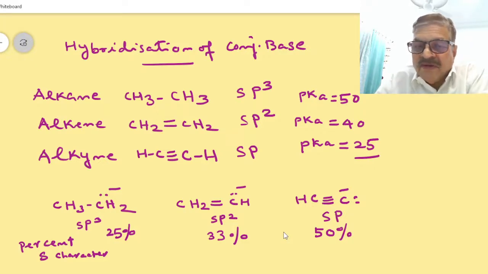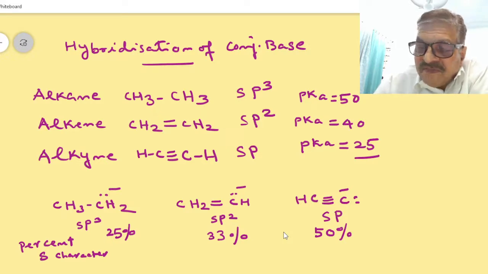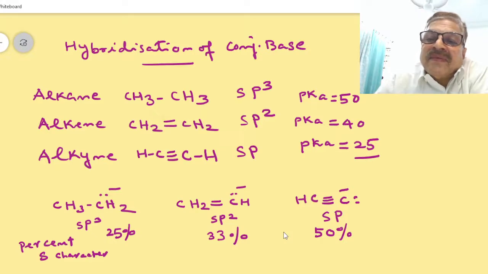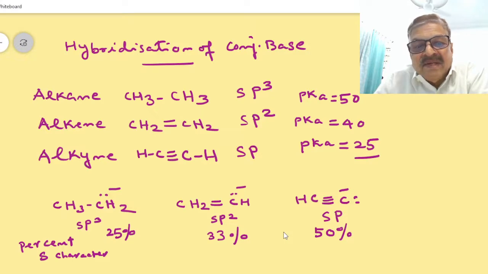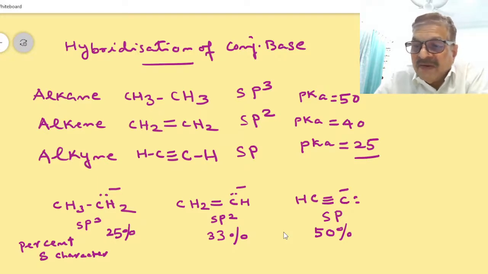Electrons in 2s, electrons in 2p. 2s orbitals are lower energy. The electrons are held close to the nucleus there, compared to the 2p orbitals. Therefore, the closer the electrons to the nucleus, what happens here? The more tightly they are held. And therefore, these 2s electrons are not readily available for forming bonds with a proton. That is why they have become stable. That is the stability because of this: electrons in the 2s orbital, which are held very close to the nucleus, are not readily available for forming bonds with a proton.